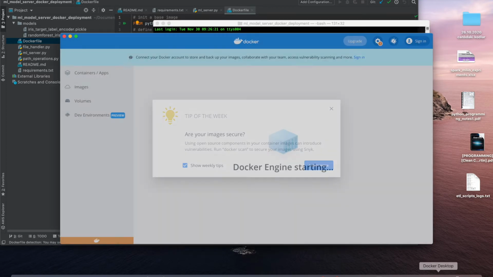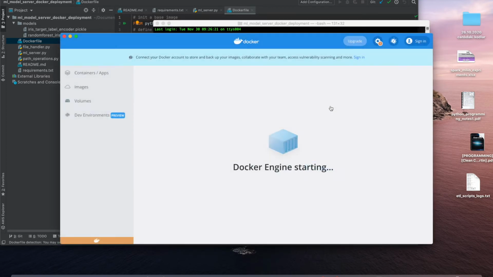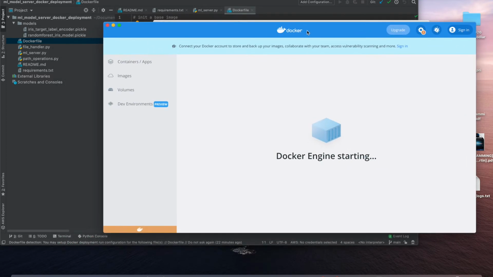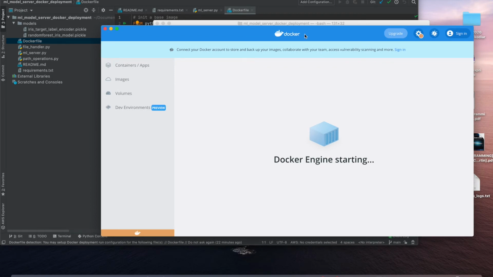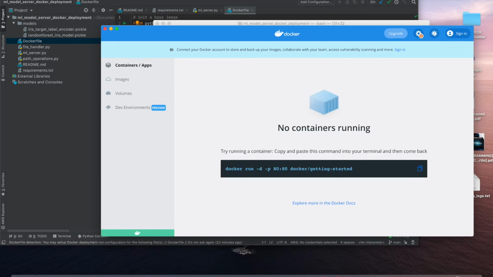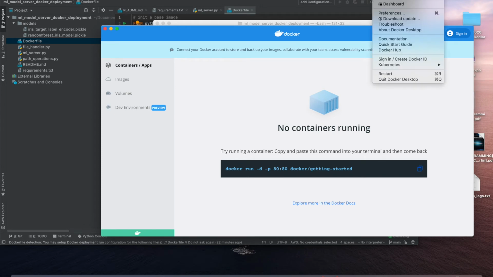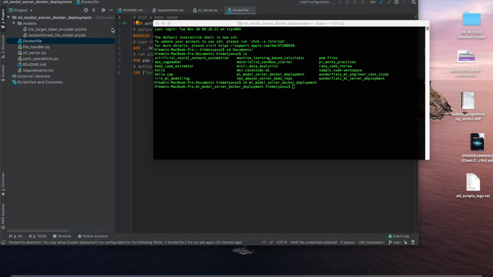It's opening right now. Docker desktop is running. And let me build the Docker image.